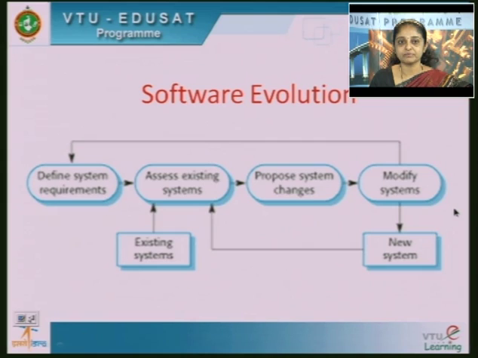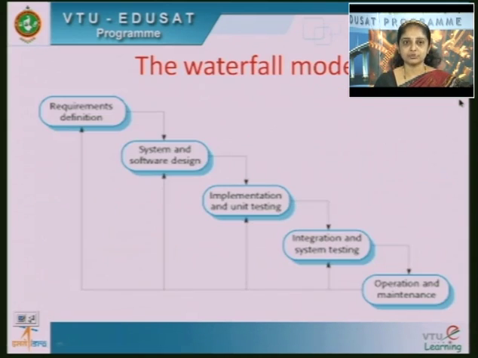again you will have to modify it. Once the system is modified, that modification goes to the system requirements. This arrow, generally students forget to tell, that after modification, the modification is added back to the system requirements, right? So it is added back. Fine. So this is about software evolution.